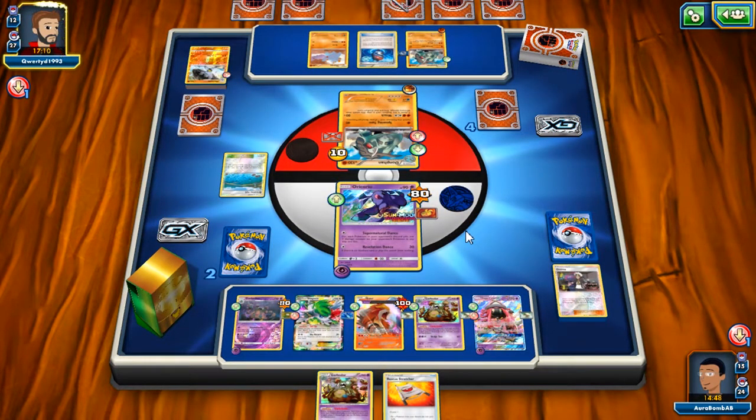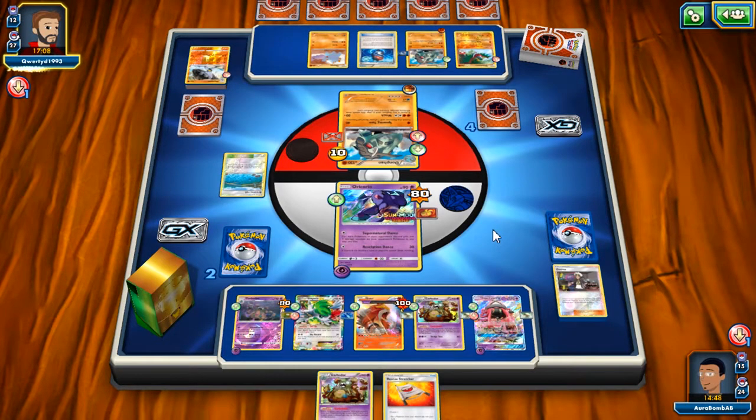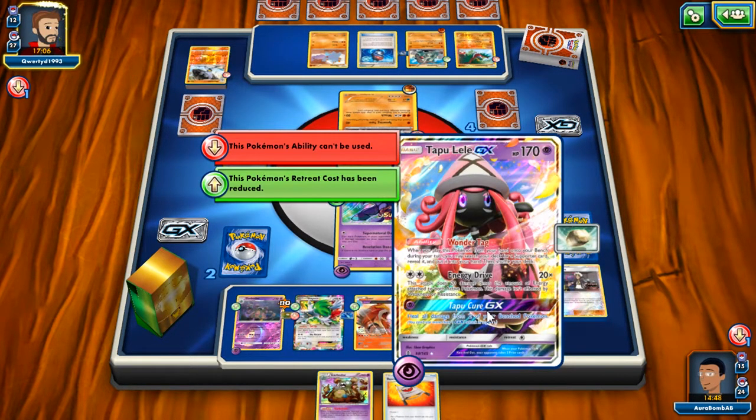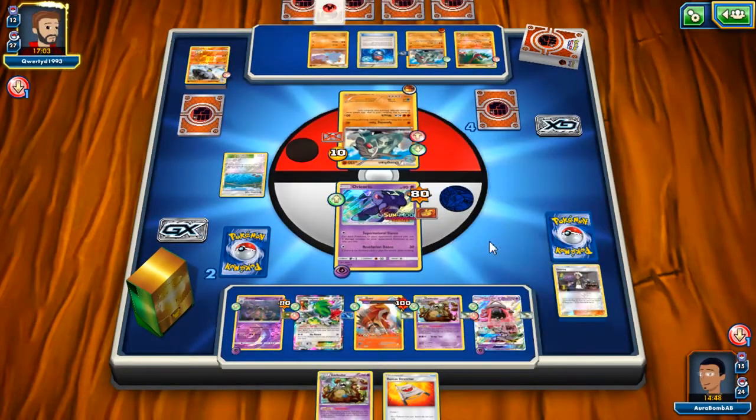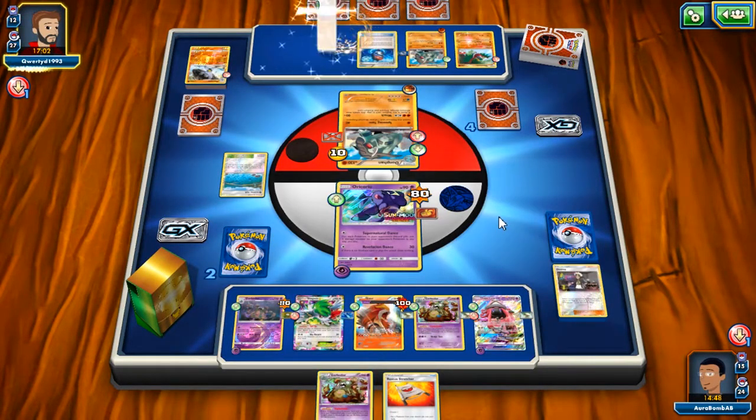So we have a lot of cards that could help us right now. But I'm going to have to stall a bit. I might just attack with Lele. It's a 30 HP Pokemon, which sucks. And I can't attack with Lele without my Dimension Valley. But I might have to make that play.